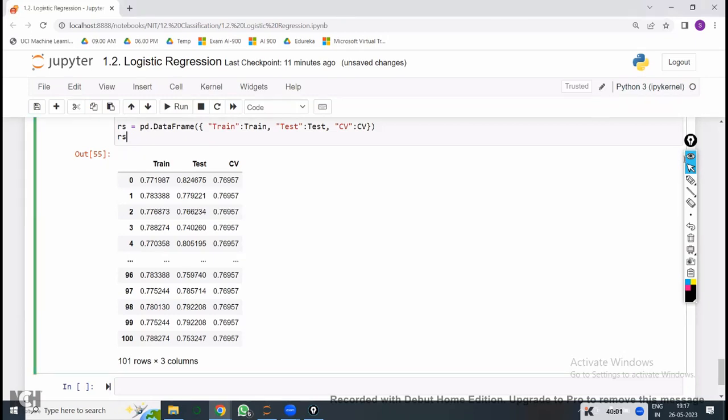Now I'm going to write the condition. What is the condition I'm going to write? Just observe this condition. Whichever data, train minus test, should be less than or equal to 0.05. Whatever these two are, the difference between those two should be within 0.05. And at the same time, test accuracy minus CV should also be within 0.05, a 5% difference.